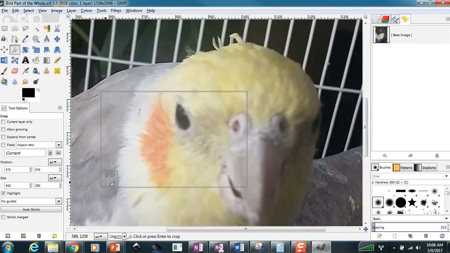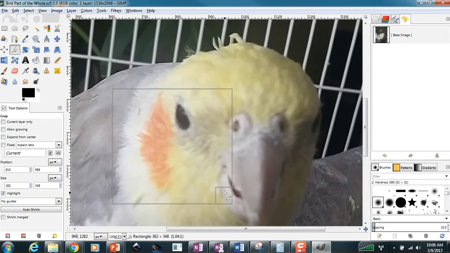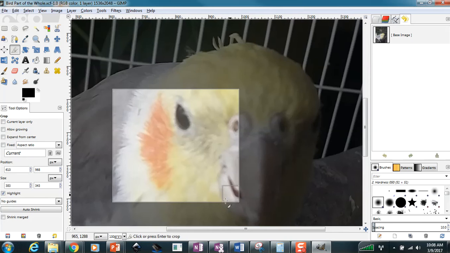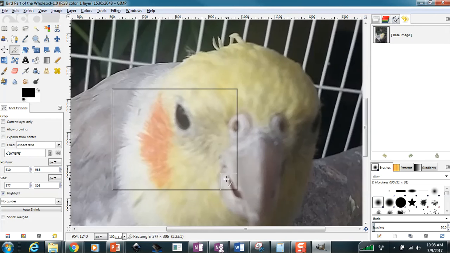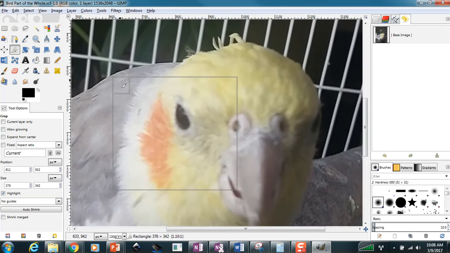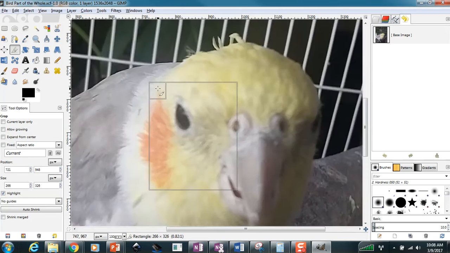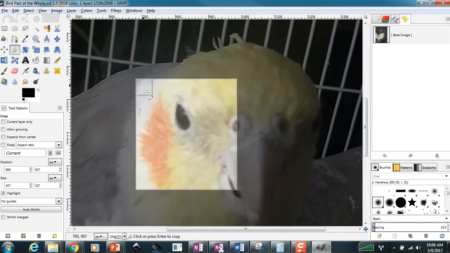And it might be too obvious if I put too much of it in there. So maybe I'm going to do it a little bit like that. It might be too much of the mouth. I think I like that right there. I might be able to go up a little higher. I'm thinking of my rule of thirds right now. I like that. What about you? Do you like more?